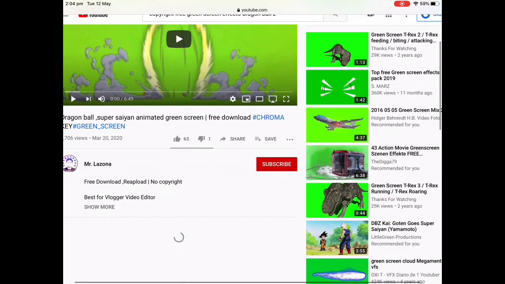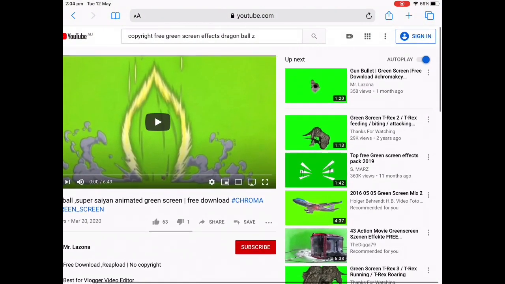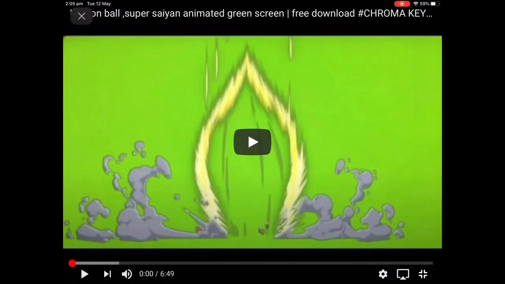A lot of these also come with ways that you can download it, but it's generally much safer if you can do a screen recording than downloading, because you know you're not going to get any viruses that you don't want. So from here, I'm going to take a screen recording of my video. So I make sure that I put it on full screen. And from here, I scroll my right side corner down so that way I can do my screen recording.